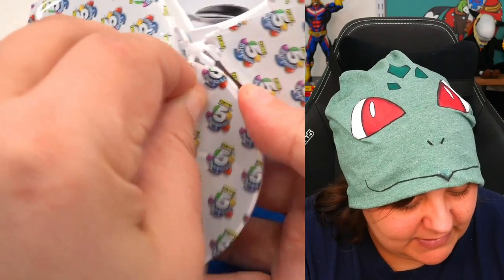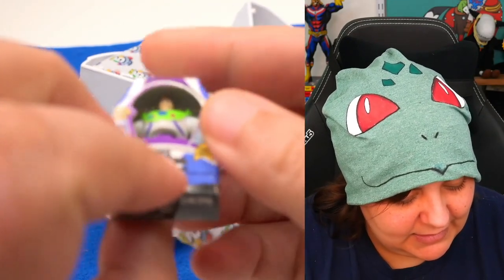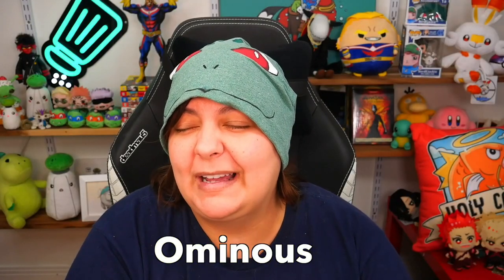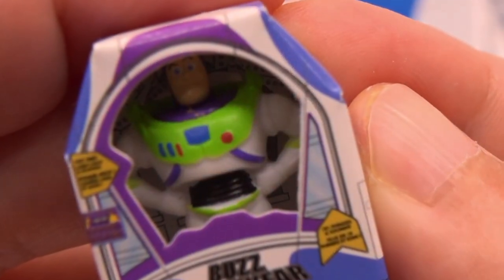Ugh, these tabs all over the place. And another Buzz Lightyear with ominous... Ominous! Ominous! Which sounds like this.